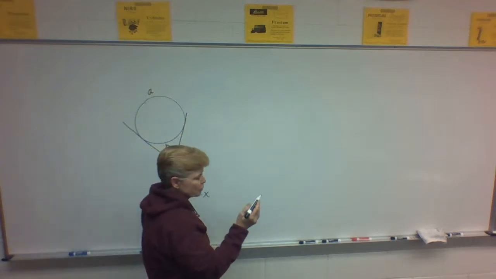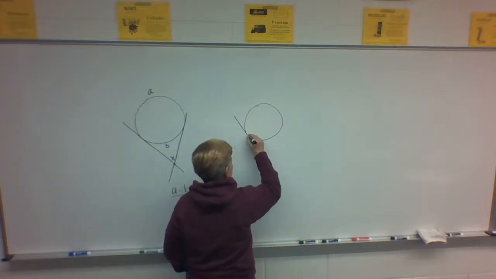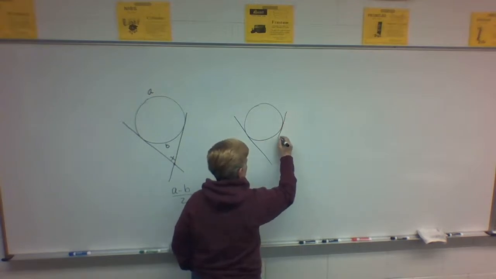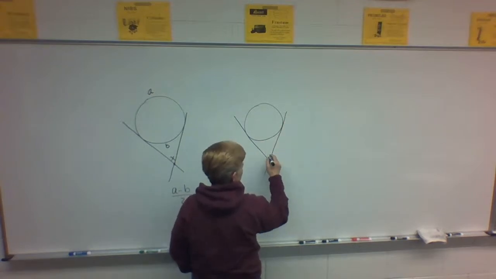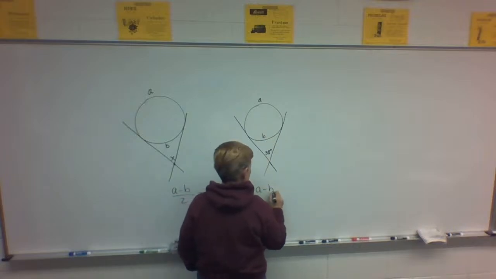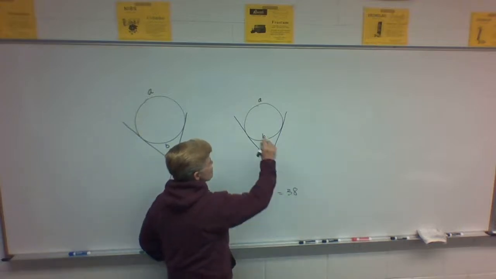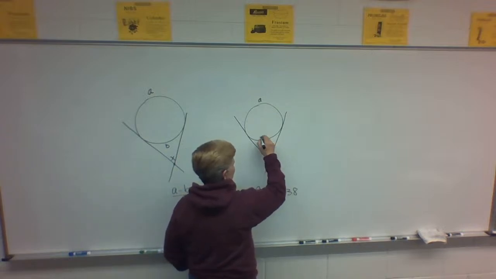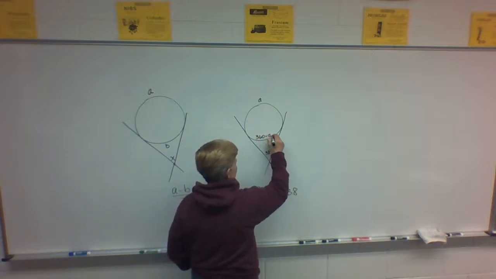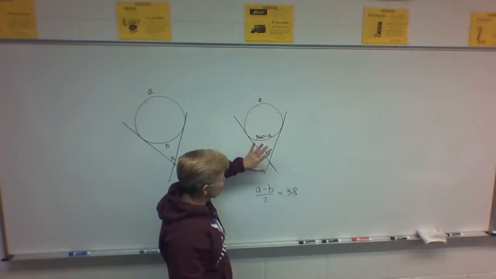Let me show you this. I told you I would do some examples for you. I'm going to do one right now of this one. If I've got a circle like this and a tangent, like I just said, coming in like this and like this, and I tell you that this angle right here is, let's say, 38 degrees, find A and B. And you go, I can't, because A minus B divided by 2 is 38. Well, I can't solve that because I've got an A and a B in it. However, I could rename B as 360 minus A, because we've got the entire circle when you have two tangents hit it.